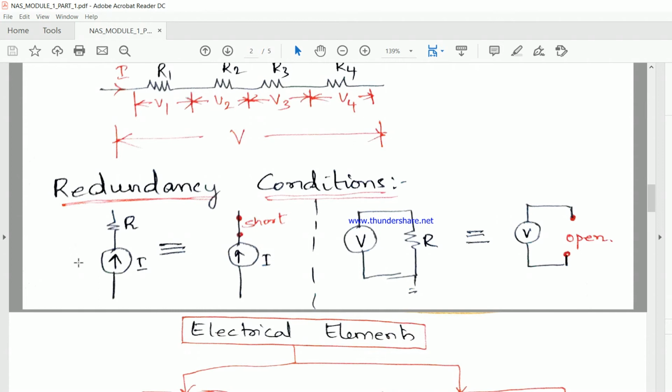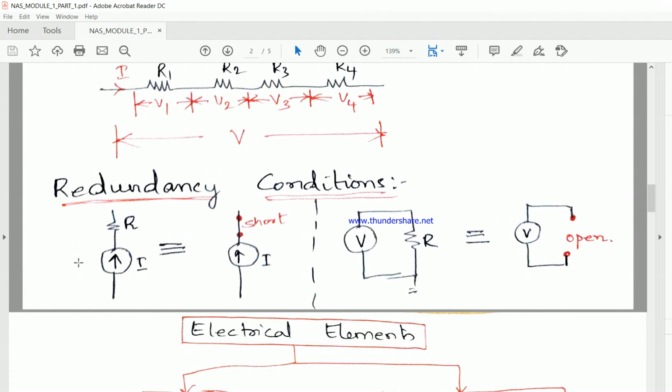Similarly, when current equals 0 and when current is infinite. When current equals 0, it means that it is open. So how do we get away from a short circuit, which creates a shock for humans? You make current 0. When I make current 0 in that particular network, then that network becomes open. Then you see that no current passes through that network.